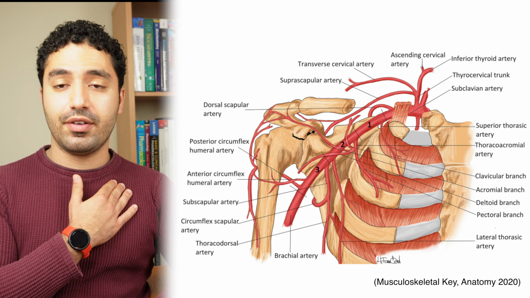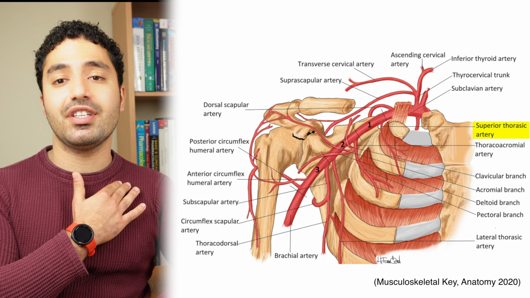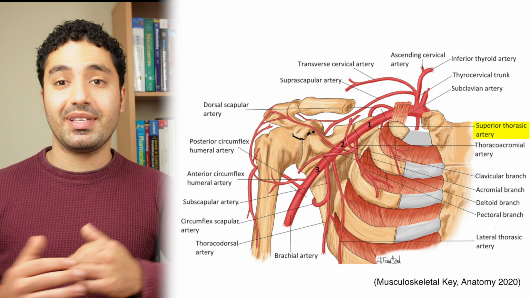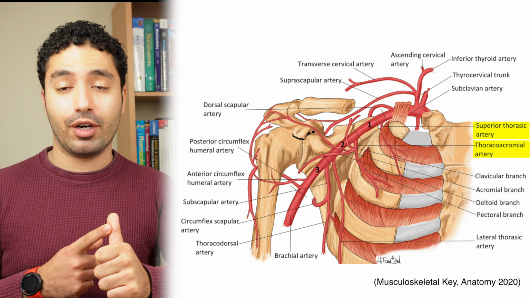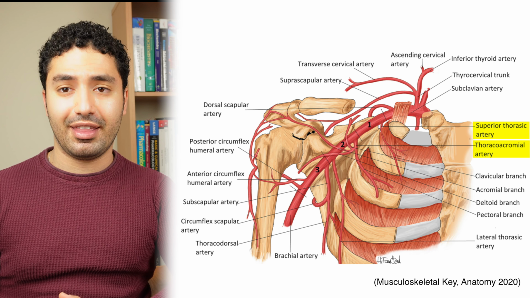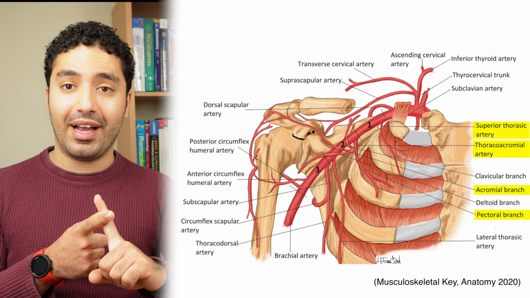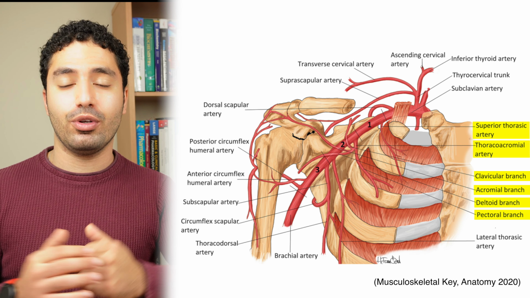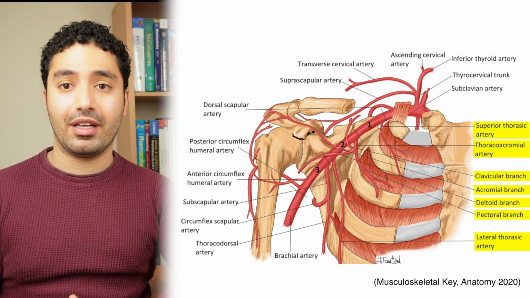For the first part of the axillary artery, we have the superior thoracic artery, which is highly visible and runs just underneath the subclavius. Whereas from the second part of the axillary artery, we have 2 arteries that pass through. First, the thoracoacromial artery, which is a short and thick trunk that splits actually into 4 arteries: the acromial, the pectoral, the clavicular, and the deltoid. And we also have the lateral thoracic artery, which runs along the lateral border of the pectoralis minor.